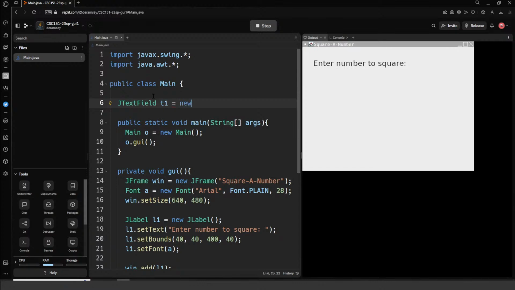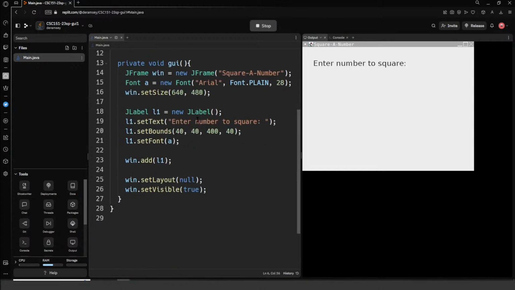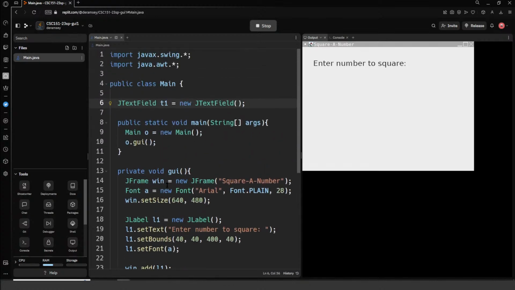That's going to be a new JTextField. That's all we have to do at the class level, because we only have to do certain things to this object in our GUI and in the function that we're going to use to do the math.